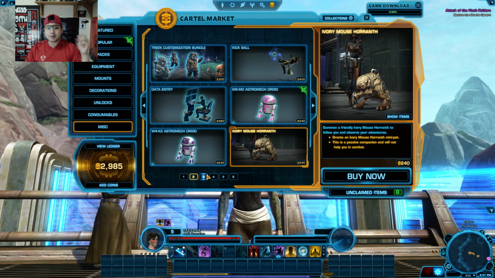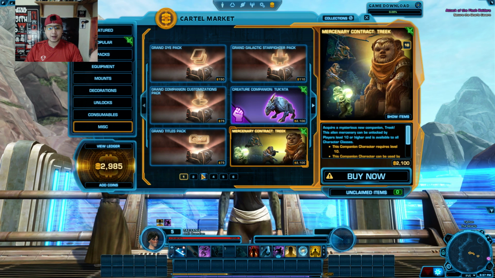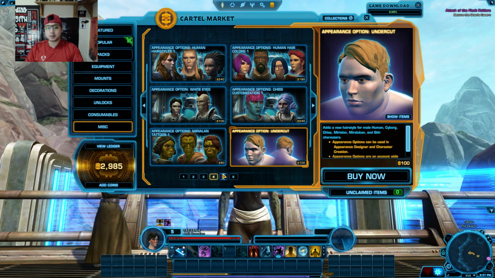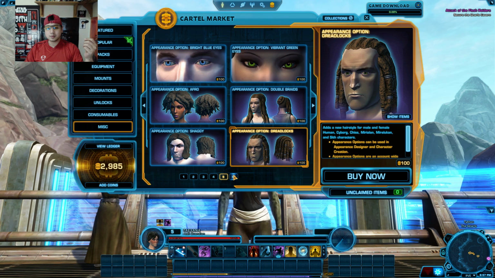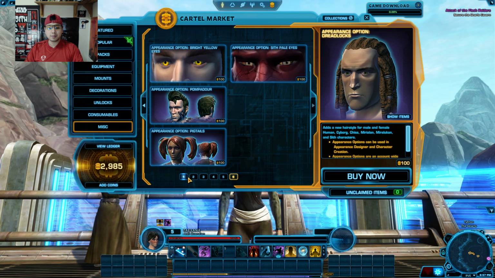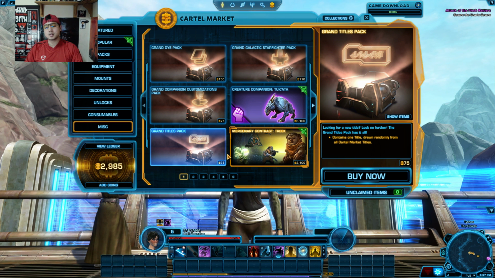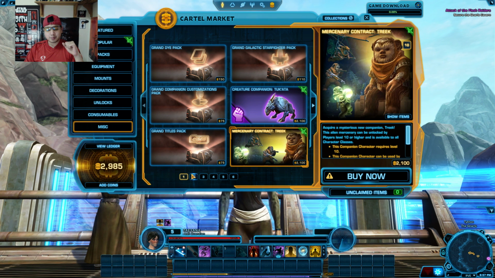A lot of these things as well in terms of cosmetics, like dyes, for example. Don't spend your money on cartel points. Just play the game, get some in-game money, and just buy it from the auction house. I mean, it's gonna cost you a lot, but you don't really need to buy in the store. So the fact that it's here is really optional, right? So I'm not gonna penalize them for that.